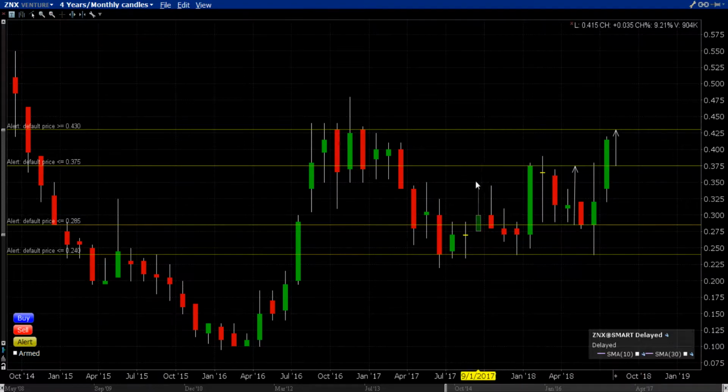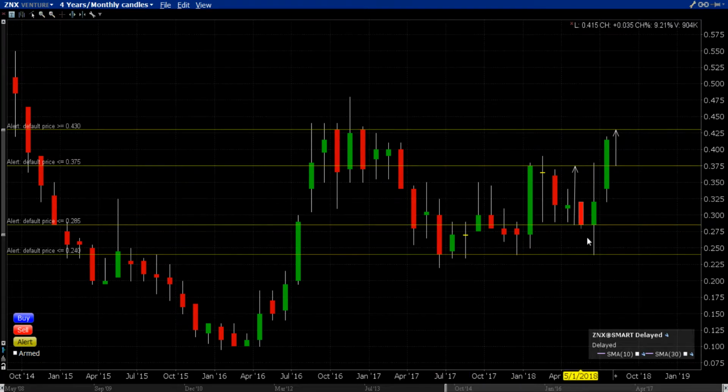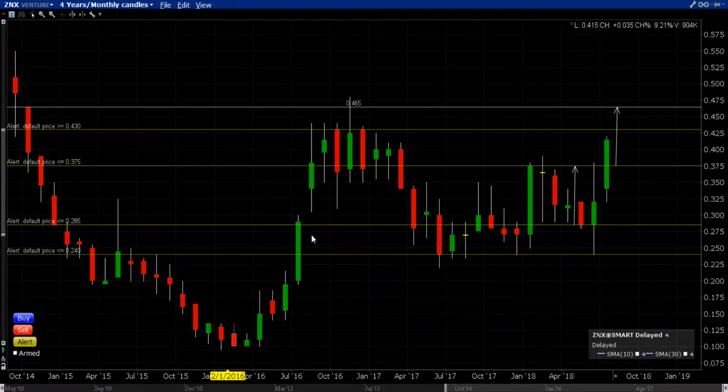But we're just going to use this to confirm the overall trend, to see when we're going to zoom in on the weekly, see if we have a Stan Weinstein stage 2 breakout, and see if we have the monthly trend above. So if the monthly candle closes above 37 cents and a half, July, so a few more weeks to wait, then we know that we have the trend upwards in our favor, guys, with a target all the way up here, and that we have potential resistance, monthly defined resistance at 43.